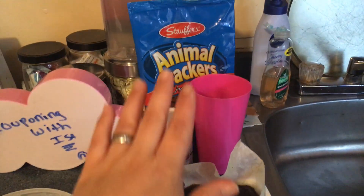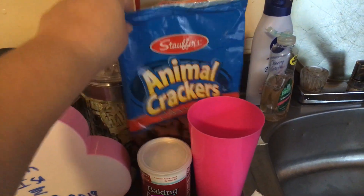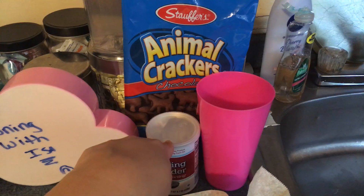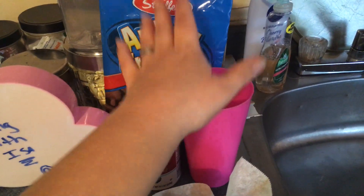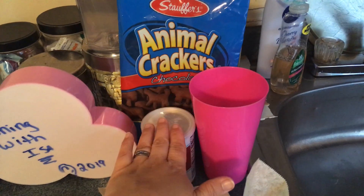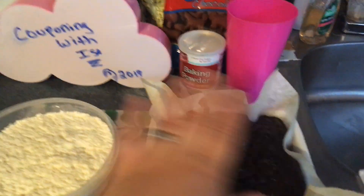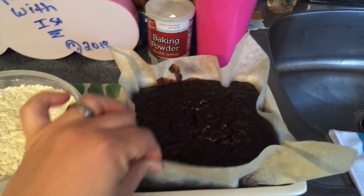The cake worked! As I said in the video, to be safe, use two bags of chocolate cookies. Make sure it's fine — no chunks. One teaspoon of baking powder and one glass of warm milk — warm, not boiled, not hot. That's two bags of chocolate cookies, one teaspoon of baking powder, and one glass of warm milk. Oreos do not work because you can't have filling — it's not going to come out. That's what it says on Pinterest. And it worked!